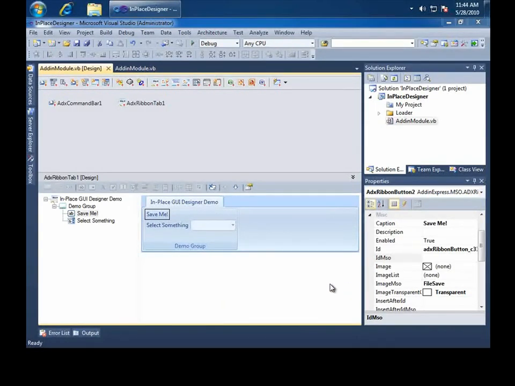As you can see, ADX Express 2010 has some great designers for both the command bars and ribbons that allow you to easily, quickly, simply build out your ribbons and your command bars without ever leaving the add-in module and having to open up another dialog box and work within that. At the same time, you see how they would act during runtime, and so you get a good, nice feel for how you've built it out and whether or not you're happy with it. So that's it for this video. I think I've covered the subject enough, and we'll see you in the next one.